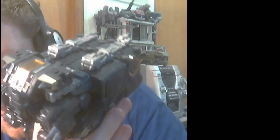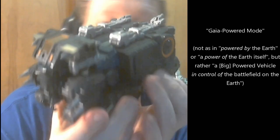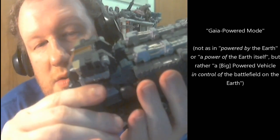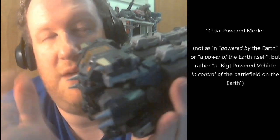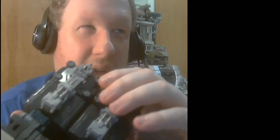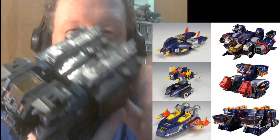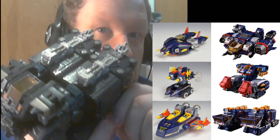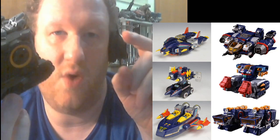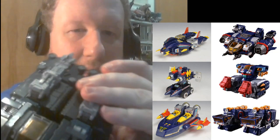Yes. So what's this called? Gaia powered mode. The thing about the original, the 1980s Big Powered, is that it was kind of sort of slightly based on an air, land, and sea mentality. So this is the earth, the ground version. The version that I just showed you, I think it was the Land Walker, would be the land version. This is something slightly different.